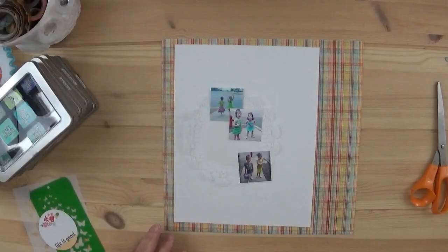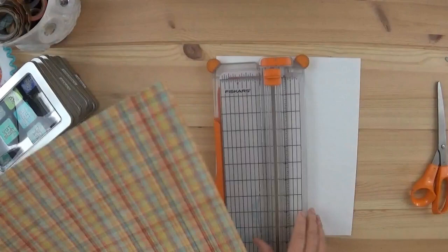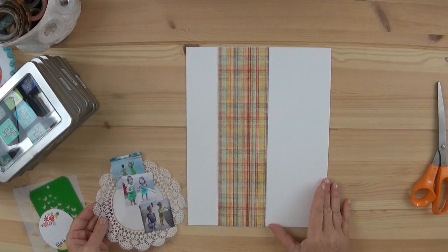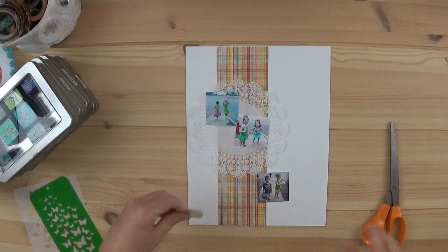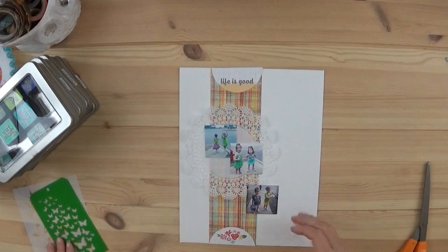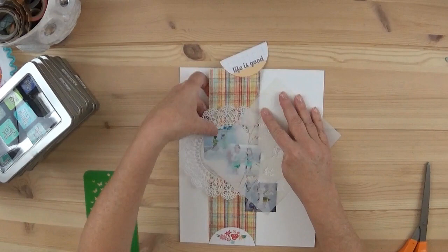It is time for Stretch the Sketch for November 2018. There are several of us ladies that are taking a sketch and then changing it up. It's a 12 by 12 this month, and I'm making an 8.5 by 11. And I will list the other ladies that are participating in the group in my description box. Please take the time and watch their videos and leave them some love, because we really enjoy putting these together.